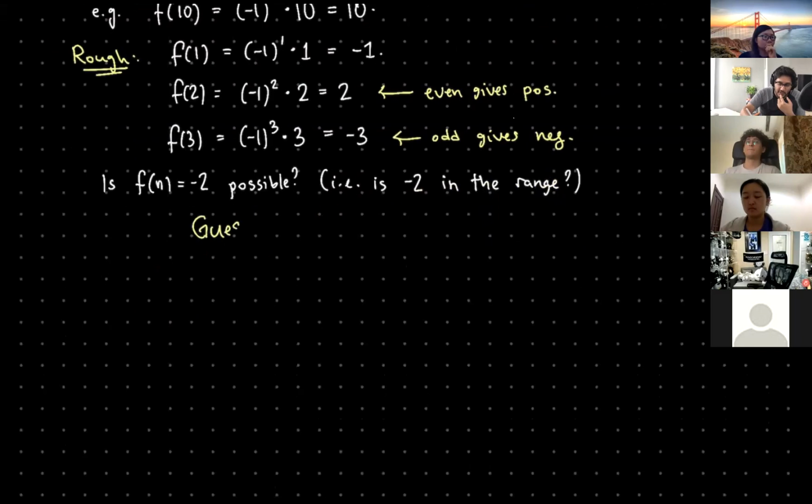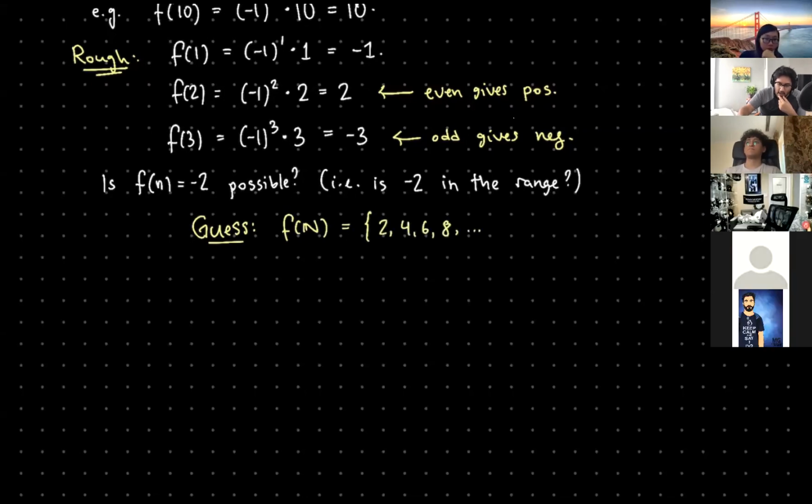That's kind of my process for these: whether by graphing or by doing examples, I try to come up with what I think is the answer. So let's guess. Maybe the range of f is the set of all even positive integers, 2, 4, 6, 8, and so on, union, for or, in the odd case, negative 1, negative 3, negative 5, negative 7, and so on. Okay, so this is my guess for the answer.